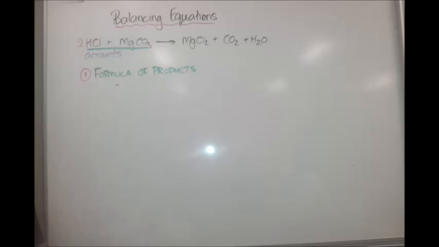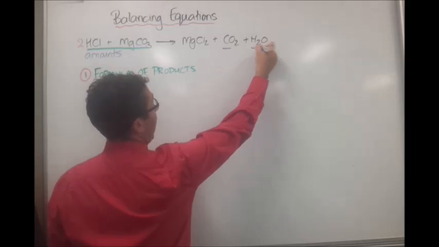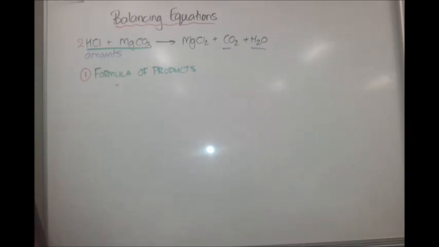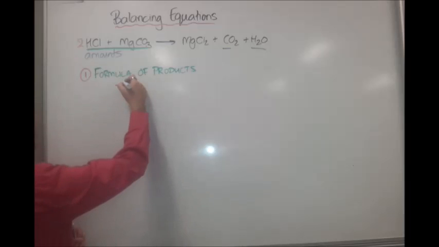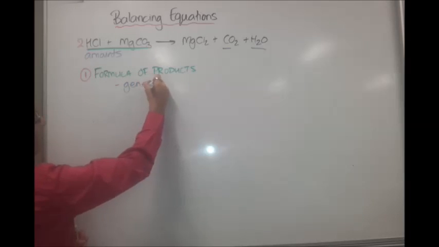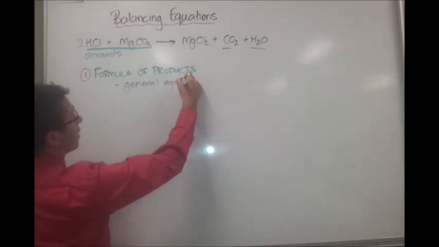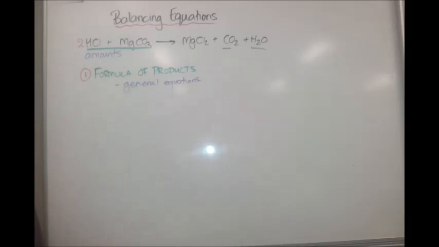First of all, I need to know some general equations. I've got a carbonate and an acid, so I identify HCl as an acid. I identify magnesium carbonate as a special type of base called a carbonate. And I know straight away that makes carbon dioxide and H2O. Now here I have an acid plus a carbonate, those two things are made, so I automatically put them on the right hand side. They're a given. So I know my general equations off by heart. There's only a few of them. So that puts me in the right place already.